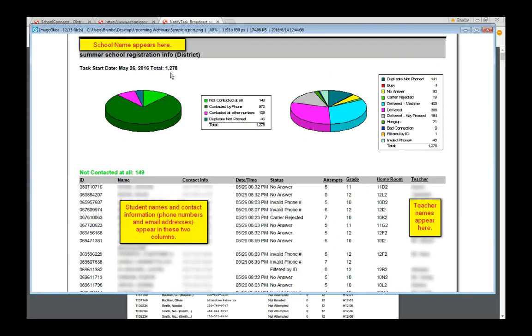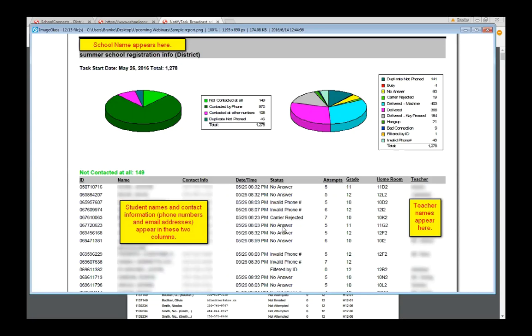Now, of this 1,278 items on the notification list, you can see that we have 4 instances in which throughout the call cycle of 2.5 hours, the phone number was busy throughout that call cycle. So the message was therefore undelivered, and they're going to appear under this heading in the report. We have 60 instances in which there's no answer, neither a person, answering machine, or voicemail picked up, 60 instances like that, and so on. As you go down the list here, you can see that there are all kinds of explanations, and those explanations are recorded in the status column of the report.